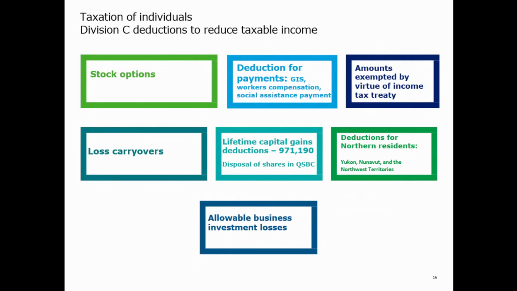Let's say you made a loss of 10,000 last year. This year, your total income is 80,000. The loss of last year can be carried over into this year to reduce the 80,000 to 70,000. Rather than paying tax on 80,000 this year, you are now paying tax on 70,000. So for loss carryovers, just keep your receipts and be sure that your records are fine. Then you're able to claim it.